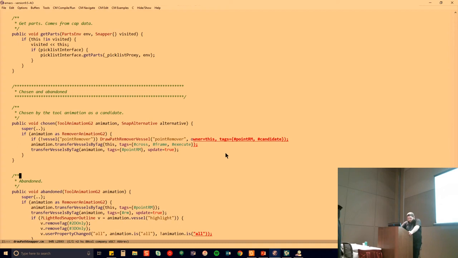Yes. So you can transfer vessels, a big chunk of them. So if you want to replace multiple vessels, for example, that an animation is using, you could do so here. So, for example, this has a cross vessel. You could modify that to change the graphics as well. So if maybe when you're mousing over your animation, you want it to be a nice large red box, or maybe a red circle, anything like that, you can modify all of that by transferring vessels. Yes, so the tags are something that you define.